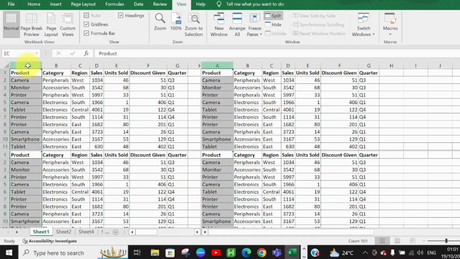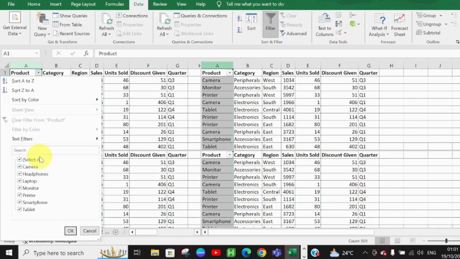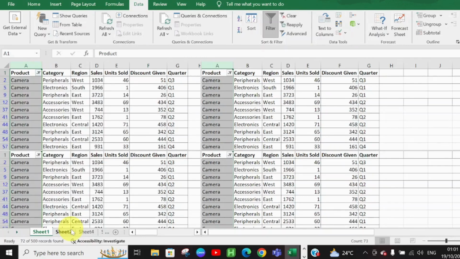So we can just decide here that we want to do a filtering. So we filter, just to see how easy it looks, and we'll filter for camera.